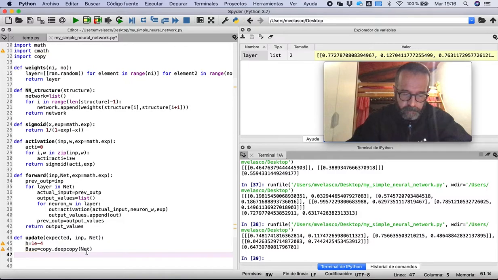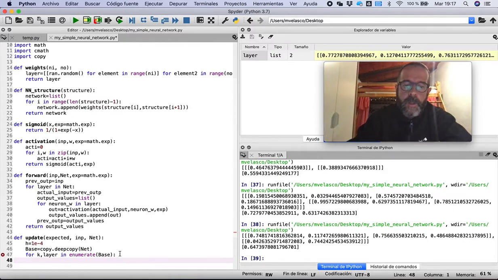For k, layer in enumerate base. So this will go for all the layers of base, and I will also get an index. This index is nice and important.